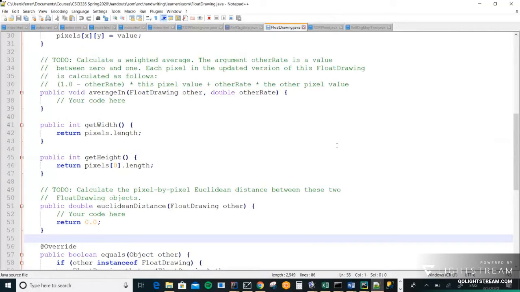What we're going to do is pass as this parameter the effective learning rate. If you implement it according to the formula here on line 36, where you take 1.0 minus that learning rate times this pixel value plus that rate times the other pixel value, then you'll get this weighted average combination for each pixel. Just by passing the learning rate here and then invoking the method on the map cell itself, you should get your training to be reflected in the map very naturally. Does that make more sense, Silas?